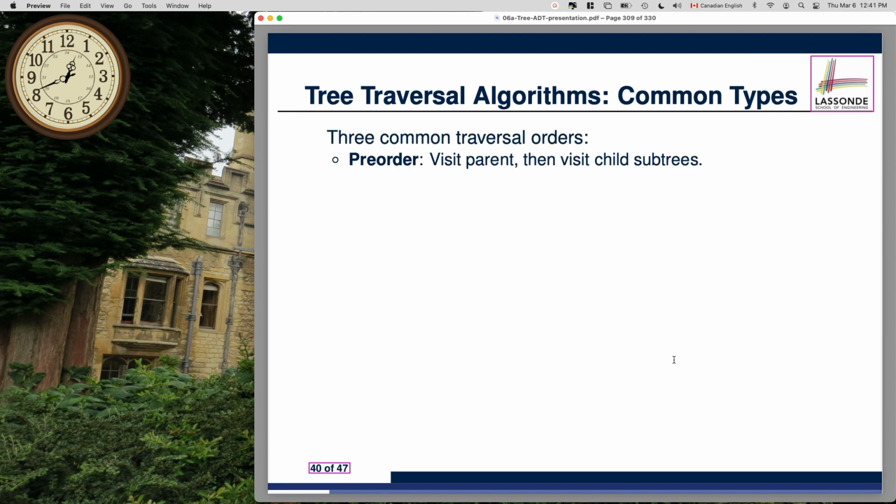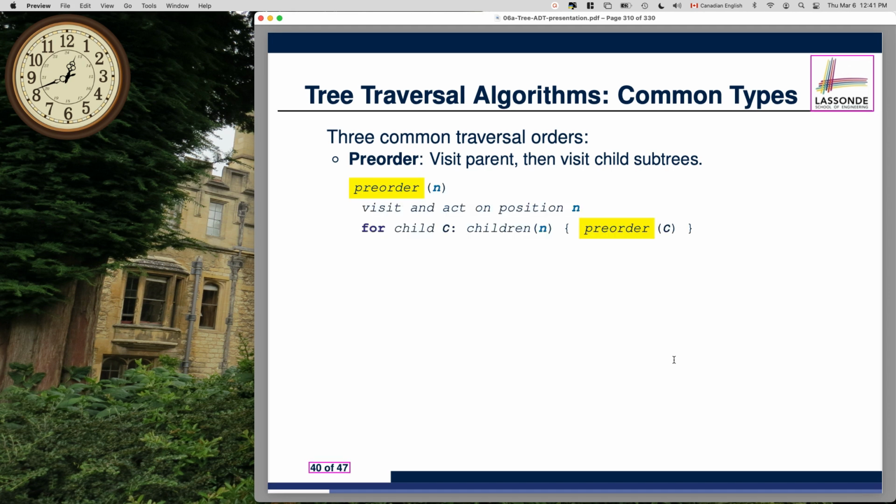We got pre-order. So here is the principle. Whenever we talk about pre-order, that means you're going to visit the parent first, and then recursively visit all the subtrees at the child nodes. Parents, and then followed by children. That's pre-order. And you will see the pseudocode or Java code here. We are going to visit the parent first, and then recursively visit the child nodes.